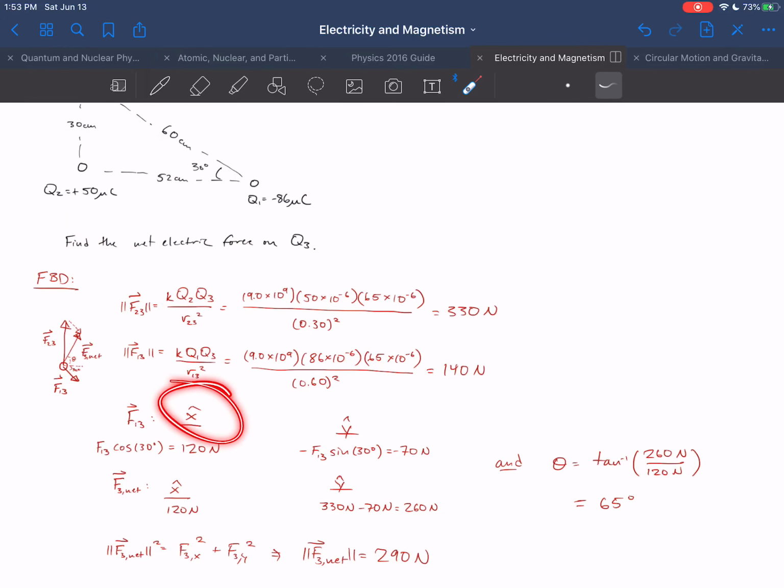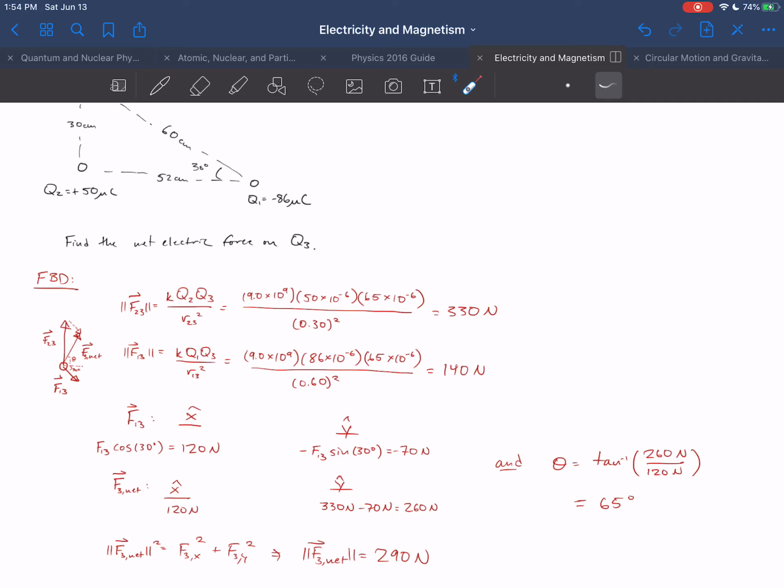That's what these two calculations are, x hat and y hat. The horizontal component of F13 is F13 times cosine theta, cosine of 30 degrees. That gives you a value or magnitude of 120 newtons. Notice that y hat here, that vertical component, gives you a magnitude of F13 times sine 30, of negative 70 newtons. Notice that this minus sign comes from considering the direction. Okay, it's down, which in our coordinate system I've chosen to be negative. So that gives us our x component and our y component.